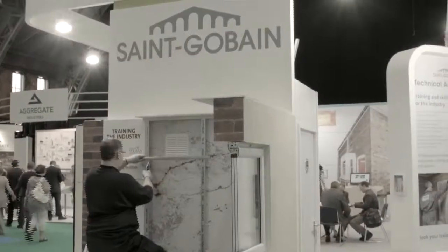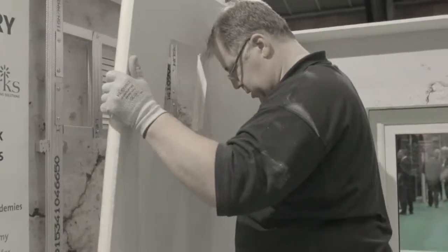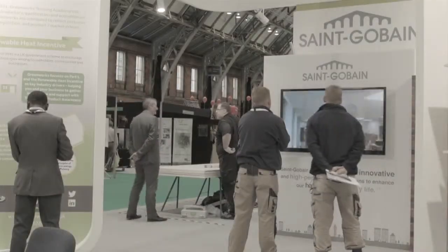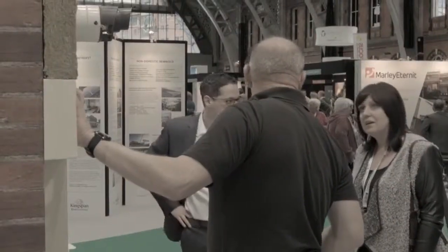What we're doing today here at the Green Build Show is practical demonstrations — ensuring the system is being installed correctly, and looking at the typical issues that you get: ventilation through external walls, socket boxes, how you get around that detailing, and still trying to maintain an air barrier line and minimize air leakage and thermal bridging from the property. The beauty of practical demonstrations is people can see it, come up and talk to you. It's very informal, and it works really well, as it has in previous exhibitions that Sangaban have been involved in.